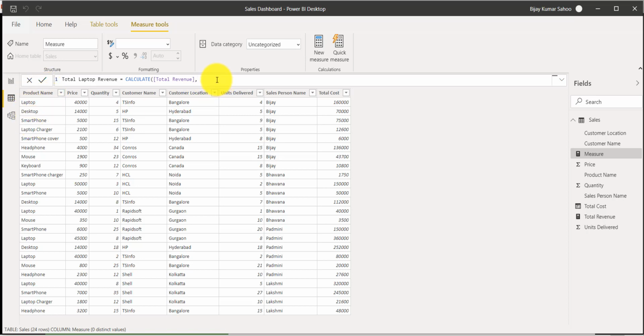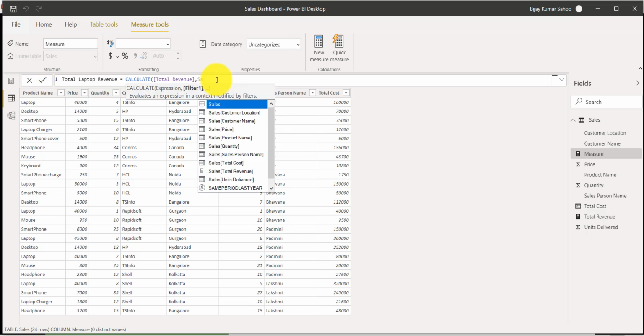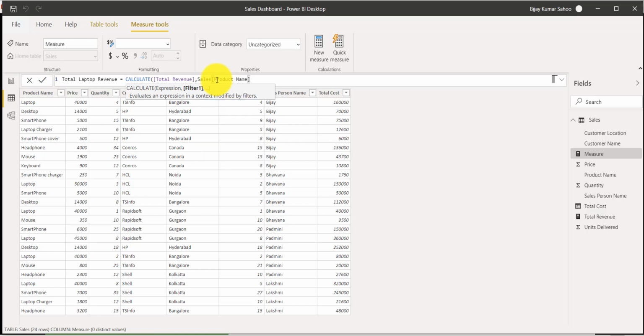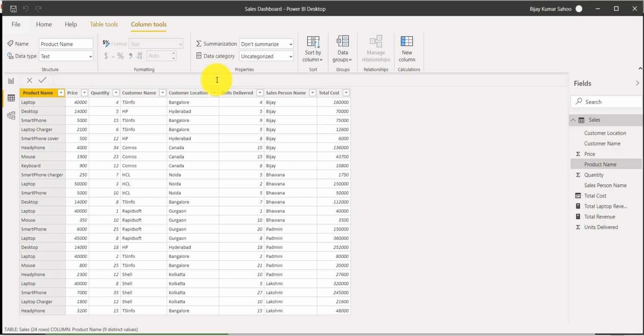So I will say Sales, the table name, and the column name is product name. Product name equal to, and for the filter condition I'll put in double quotes laptop. I will close the bracket and click enter. The moment you click enter, it will save.